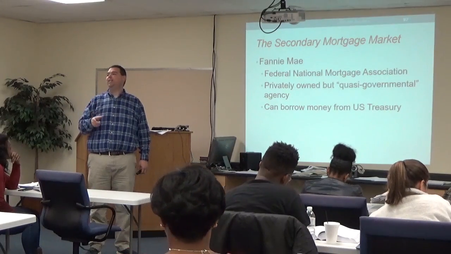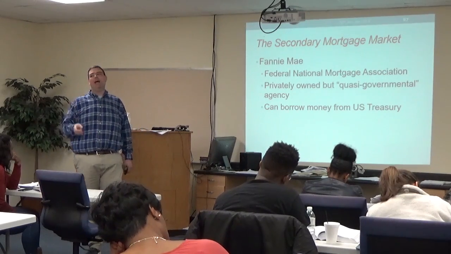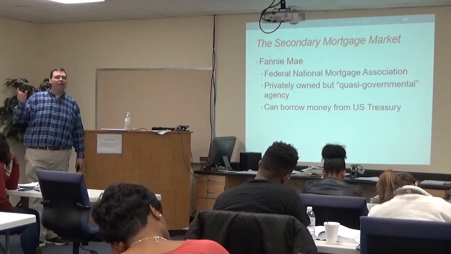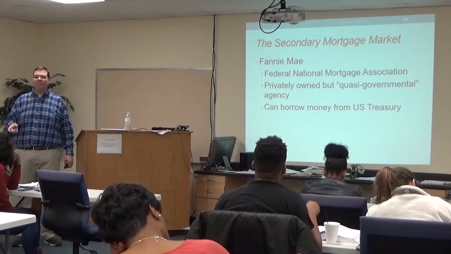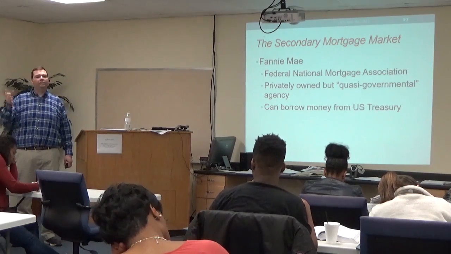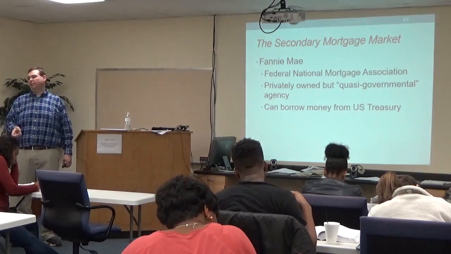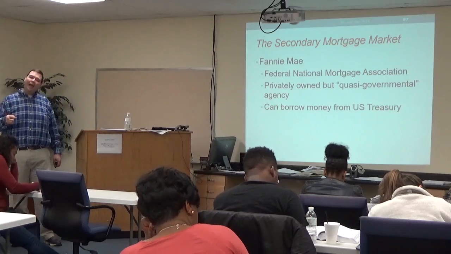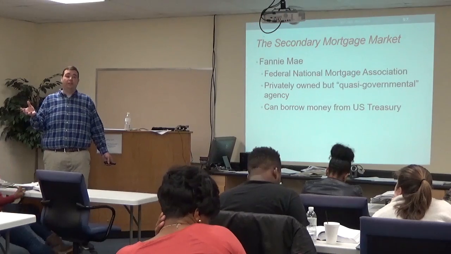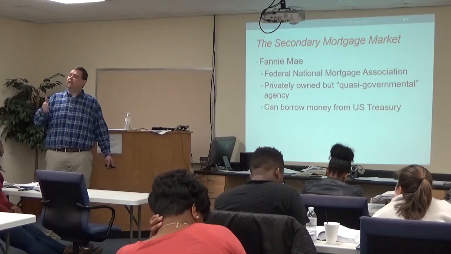When they run out of money, they are never really out of money. Because they're the only private company in this country that has a direct and unlimited line of credit to the United States Treasury. Fannie Mae can borrow as much money as they need to from the federal government anytime they need to. And that is the key to basically the way mortgages have been written in this country for the last 70 years, because Fannie Mae never runs out of money.